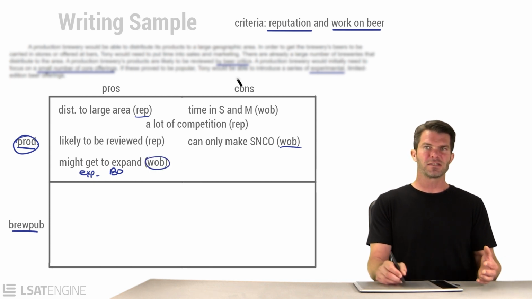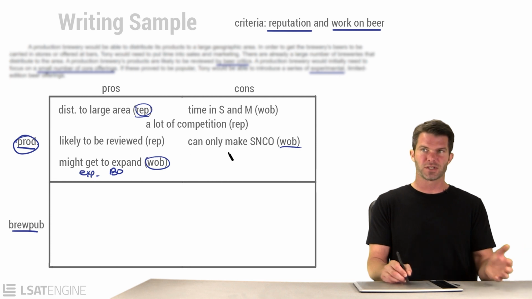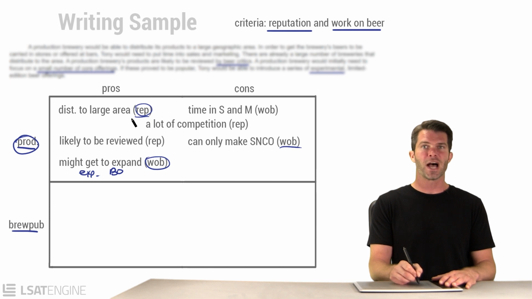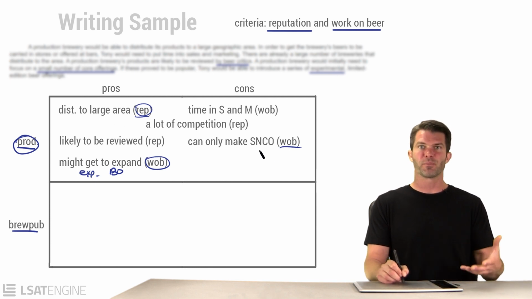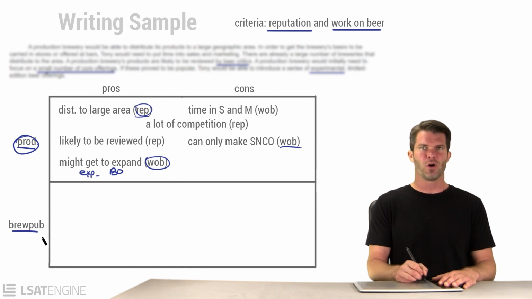So notice you're going to take all of these facts and put them somewhere on the spectrum of pros and cons, and you're also going to keep track of which criteria they appeal to, because we don't make arguments outside of these 2 criteria. And you'll notice it's pretty evenly distributed. It's not all pros, it's not all cons. There are going to be a good mix of pros and cons for both of these. It's important that you gather all of the information, and the worst thing you can do is ignore a big pro for your side or a big con for the other side. If you're trying to persuade somebody and you forget about your best selling point, that's not going to be your best persuasive essay. And so let's go ahead and talk about the details for option 2, opening a brew pub.